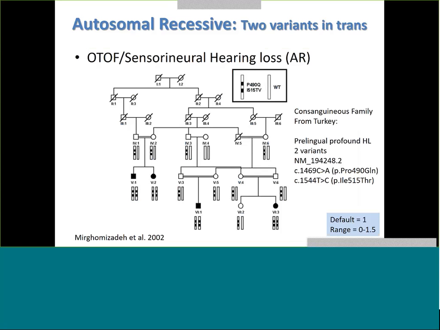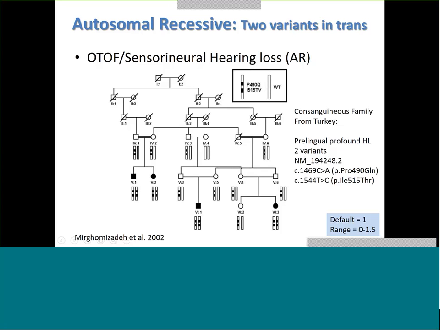So this is an example where confirming that 2 variants are in trans is kind of important, because if you just looked at the individual in isolation, you see that any of the individuals you would point to has 2 missense variants. However, if you look at the pedigree analysis, the two missense variants are actually in cis, and affected individuals have 2 copies of the 2 in cis variants to be affected.